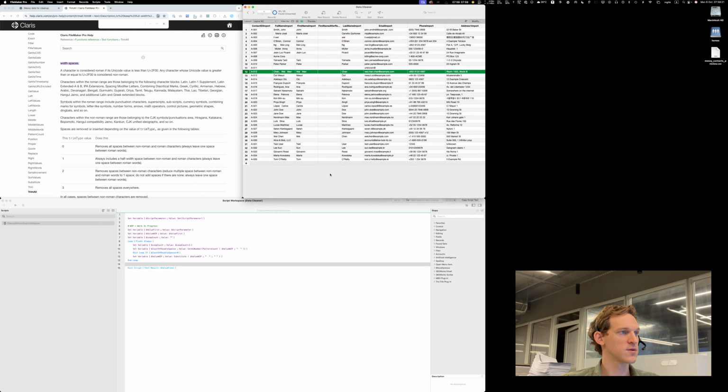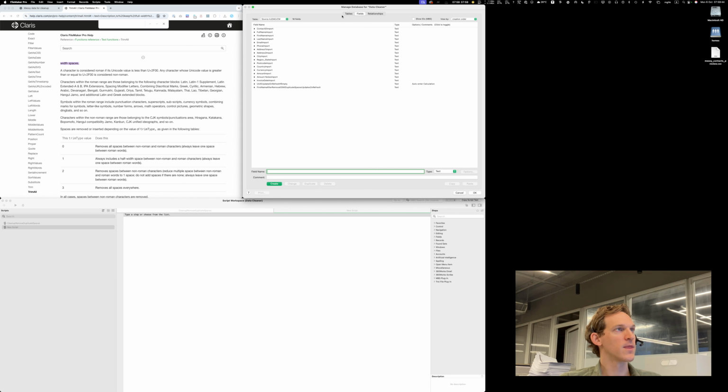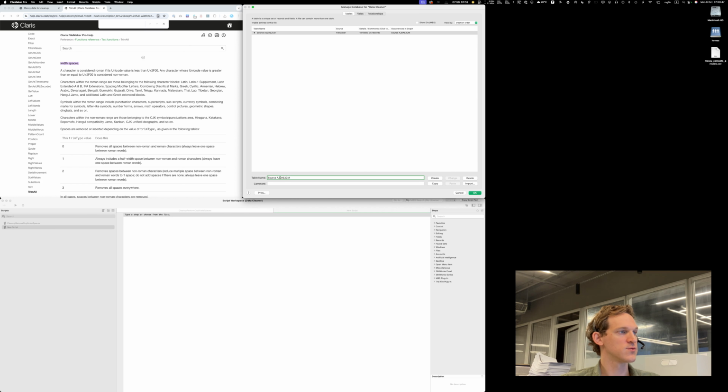Okay, now I want to create a script which refreshes all the records in this layout, or refreshes the current record. So we have our layout, table, sorry, is called, let me call this an import type rather than source.